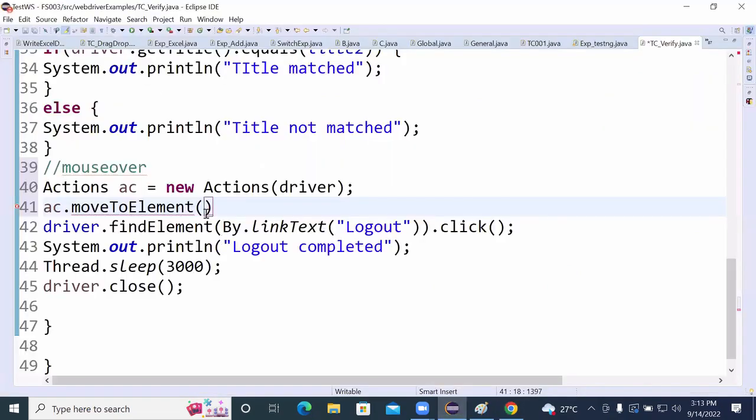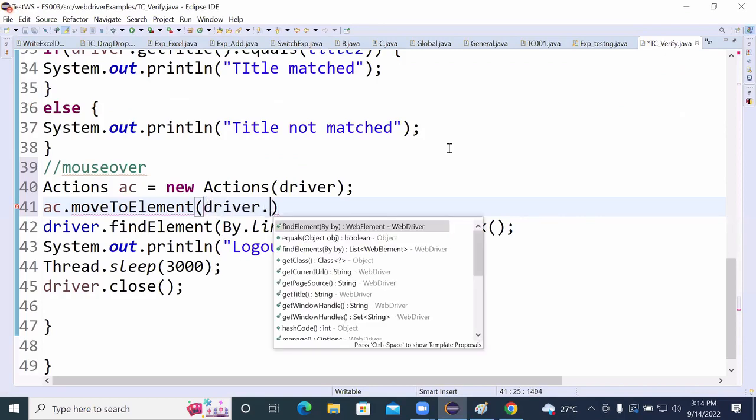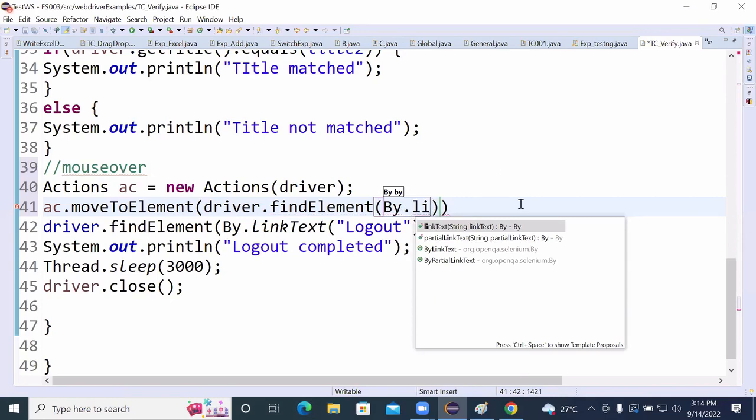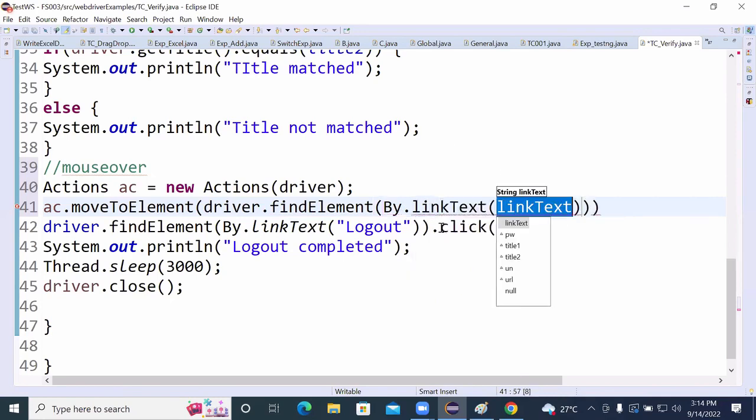So considering that, we write the statement driver dot find element by dot link text. You need to provide that particular link text here.